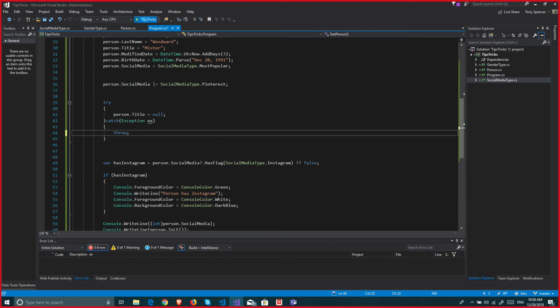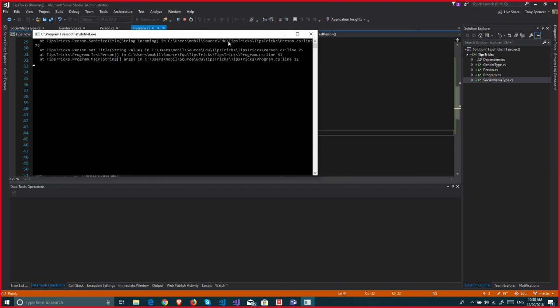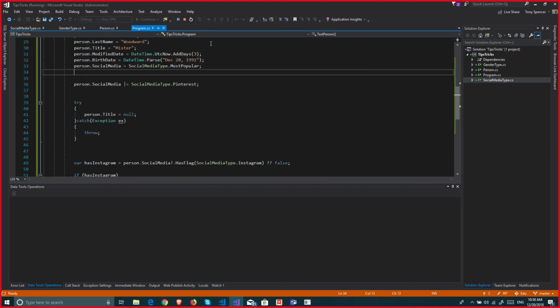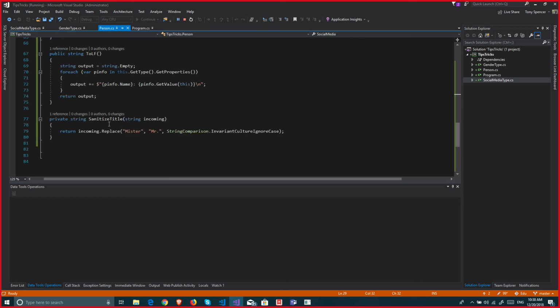Now if we change that and we run this again, you'll see you get a full stack trace here, which will help you find the problem, which is all the way back in Person.cs line 79. So if I go back to Person.cs line 79, we'll see what's happening is that the incoming string is null, and we're not checking for null, and it's going to throw an error. So that was just a quick trip, how to get a full stack trace. Sometimes if we make that mistake and we catch the exception and throw that instead of just using throw, it'll hide your stack trace from you.